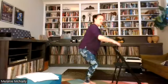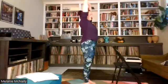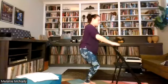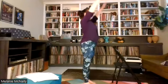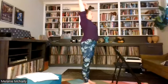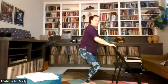Bend your knees. Inhale, reach the arms up as you straighten your knees. If this hurts your knees, don't do it. Exhale, hands come down, knees come forward as you bend. Inhale. Now, if you're feeling it again in your low back, widen your stance so your feet can go a little bit further apart if you need it.